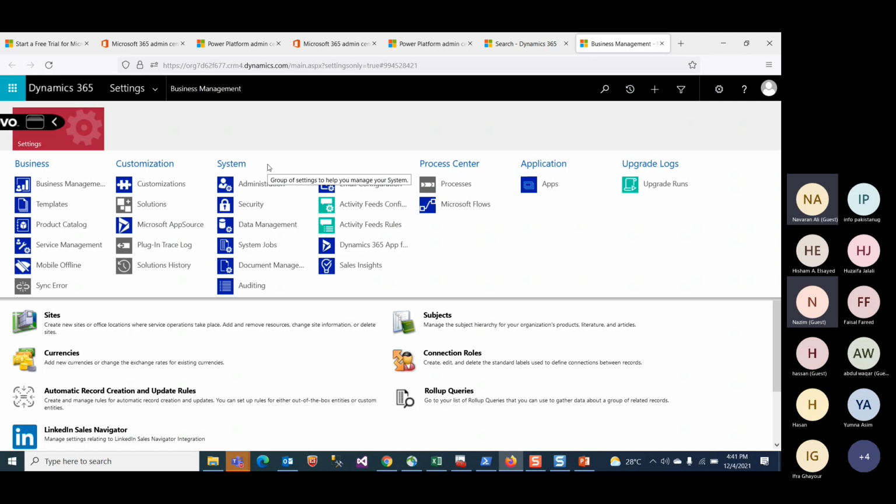For now, we are not covering the accelerators, because they mostly belong to functional consultants and functional considering parts, because they don't require much code or much technicality. So this is something we will discover later.